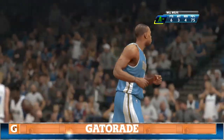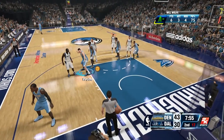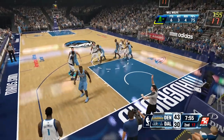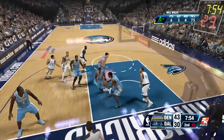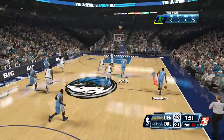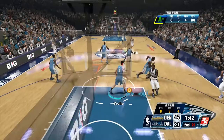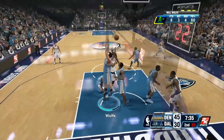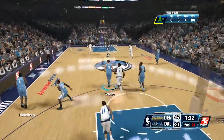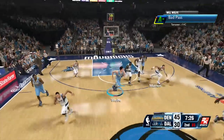And the Nuggets making a change here. Hamilton's checked in. Substitution on the court. Passes it to Wolf from 11 feet away. And again, it's Denver. And you talk about the talent and confidence for Monte Ellis. Steve, what's the balance between confidence and overconfidence? Well, I think the balance is in your decision making. And that's the trickiest thing for really talented young players to figure out. It's just when to attack and when to back off a little bit. And that's all stuff that just comes with experience.